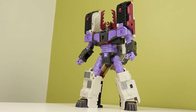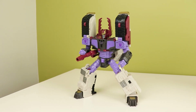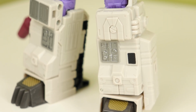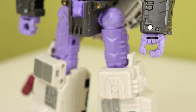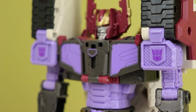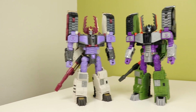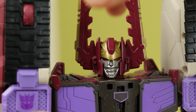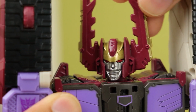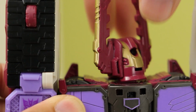Again, the treads really needed to tab in. This is Armada Galvatron, and he looks superb in these colors. The color breakup feels a bit better with the more soft shades, like this off-white and the purple mixed with that gray. Oh, and the shade of maroon works so well as an accent color. Even the maroon wheels don't look super out of place because of all the maroon on his upper body. And the new head with that more screaming, tense looking expression on it makes the mold feel more intimidating, which is good because it's friggin' Galvatron.